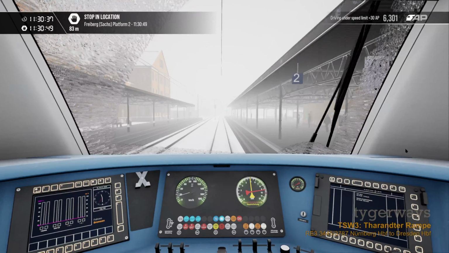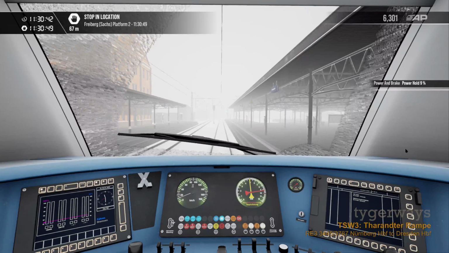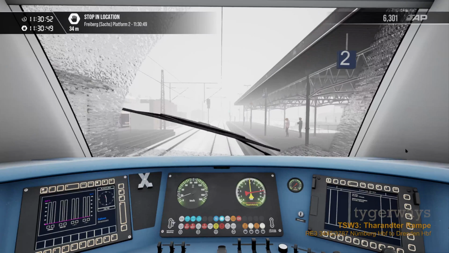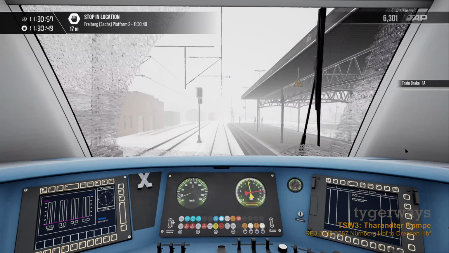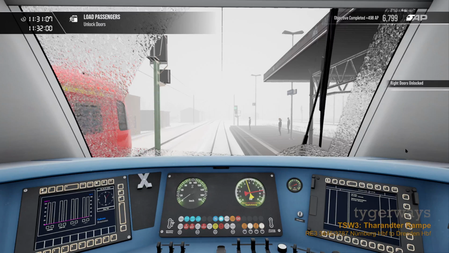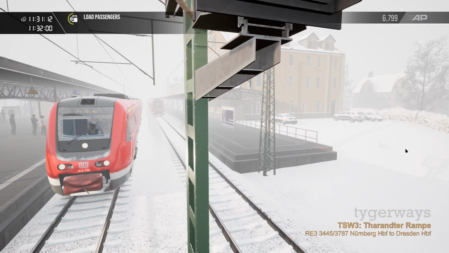Again, I overdid it a bit with the braking. I went a bit too slow. From 10 or 15 kilometers, you can get the train to a stop quite easily with the first notch on your brake. And again, only 498, even though we are at the 2 meters mark, because the sweet spot is a bit beyond.